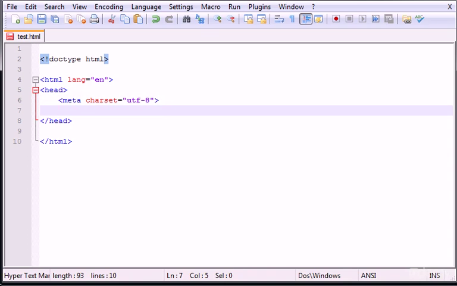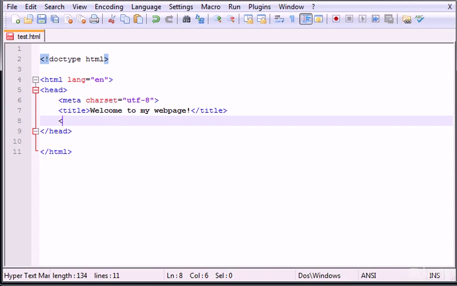Now the next thing is title. Let's create a title, and let's type welcome to my web page, and let's close title. And now let's type link rel, which stands for link relation, to stylesheet, which is going to be the CSS file.